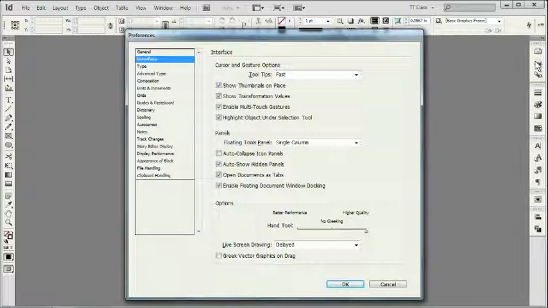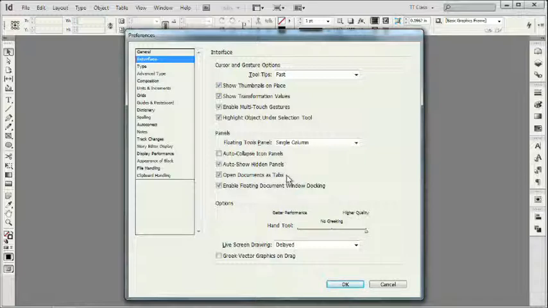So what we're going to do in this case is go back to the default setting and turn that off, so that when I open an icon panel, it stays open until I choose to close it. Auto show hidden panels. Basically, that allows me to take those and bring that in back and forth.